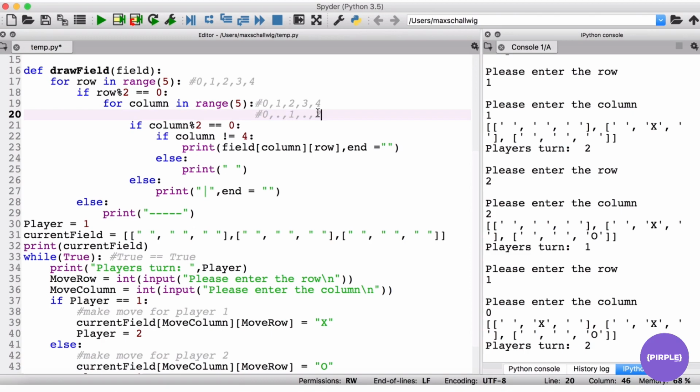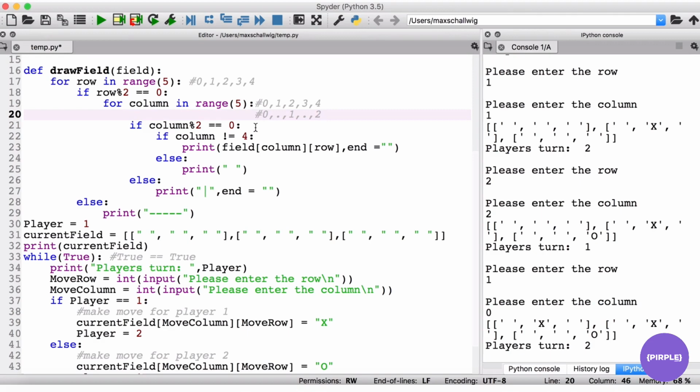What we've just done is we found a nice mapping. So we've run into the problem that we're going through the values 0, 1, 2, 3, 4, because we're going column by column, and we're also printing the vertical separators. And here for the rows, we're printing the horizontal separators. And we need to figure out a way to map that to columns so that we can use index 0, 1, and 2. And so we found a way to do that. If we divide our columns by 2, and this only works for some, of course, but it works for the ones that we're interested in. So we're lucky.